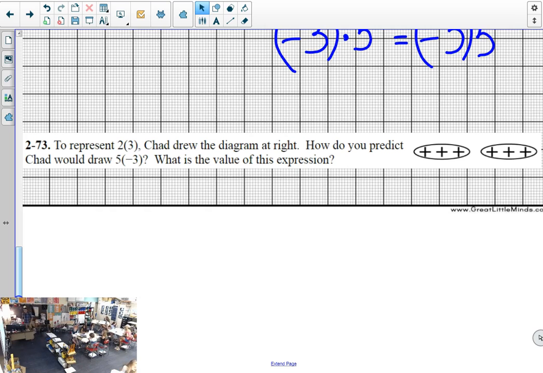Time to make some negative groups. Okay, so to represent 2, I love making some negative groups. Like negative hot pockets. I love your stone cold look. You're just like, look, it's not funny. I'm not really trying to be funny. I'm trying to get you guys to conceptually think about these things.